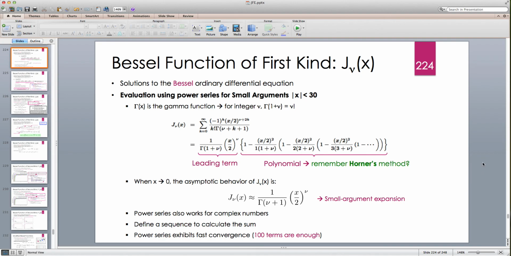So eventually, if x is small enough and k becomes large enough, we have x over 2 squared over k times k plus nu, and we subtract it from 1, right? So the nth term is 1 minus x over 2 squared divided by n times n plus nu. When n is large enough and x is small enough, we can ignore that compared to 1.